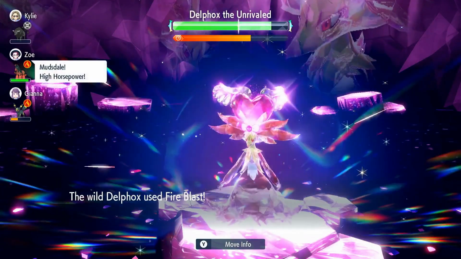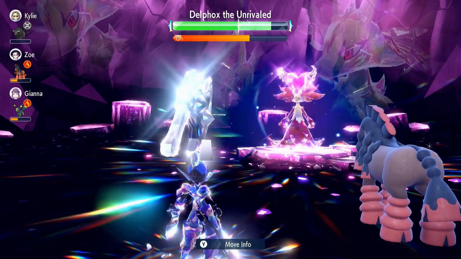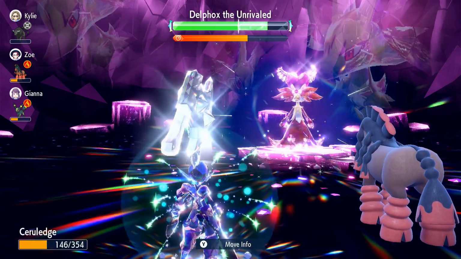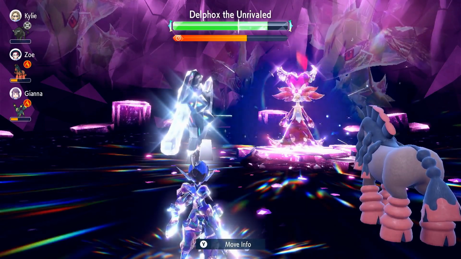Yeah, we're just going to Bitter Blade here for some HP, and luckily Delphox goes for a Fire Blast to boost our fire damage, meaning we're going to get a little extra healing from here as well. So thank you, Delphox. And with that, we're able to heal up to over half, so we can go for the Sword Stance here.